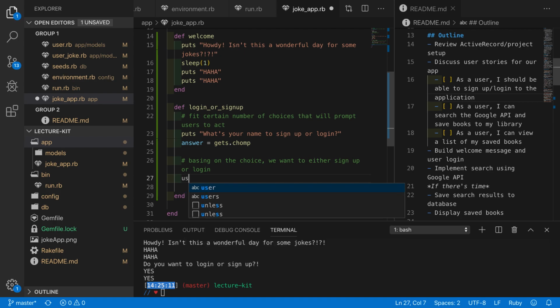So let's say it's going to be user equals User.new, and then username is going to be answer. Okay. And now, for login, what do we want to do? Oh, maybe let's do create. Oh, sorry.